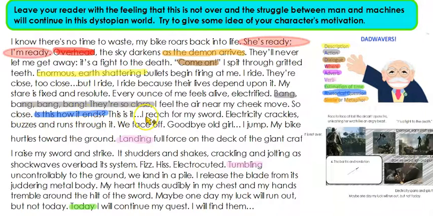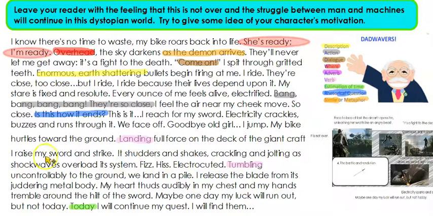This is it. I reach for my sword. Electricity crackles, buzzes, and runs through it. We face off. Goodbye, old girl. I jump. My bike hurtles towards the ground, landing full force on the deck of the giant craft. I raise my sword and strike. It shudders and shakes, crackling and jolting as shock waves overload its system.